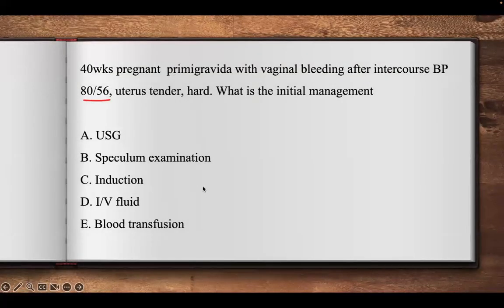She is having vaginal blood loss. She's already having blood inside her uterus. This is why you are feeling the uterus is tender and hard. So in that case, yes, resuscitation fluids have a role while arranging the transfusion. But if you have the O negative blood, why wait for the crystalloid infusions of the resuscitation?